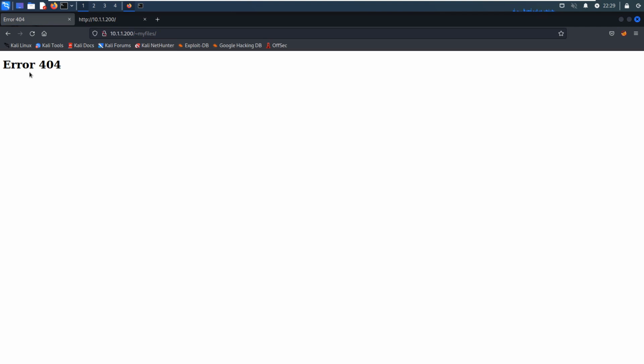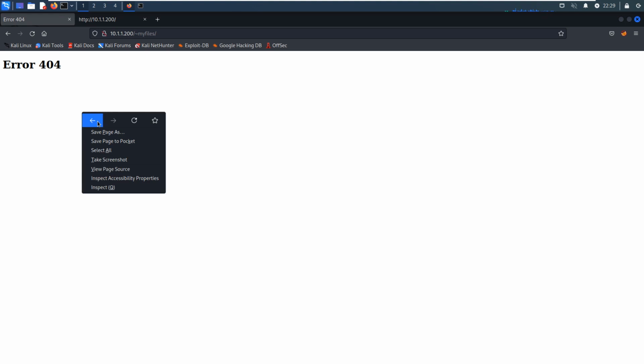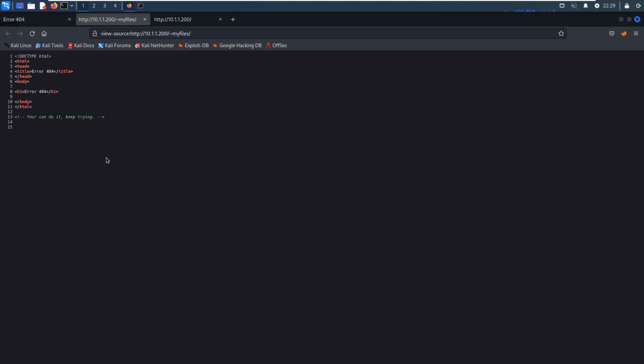Although the server returns error 404, I think this is the content of the page rather than the status code, because if we check the source code, we have already got the response from the server without any problem, except the content inside this page is error 404. And also there is one comment: you can do it, keep trying.